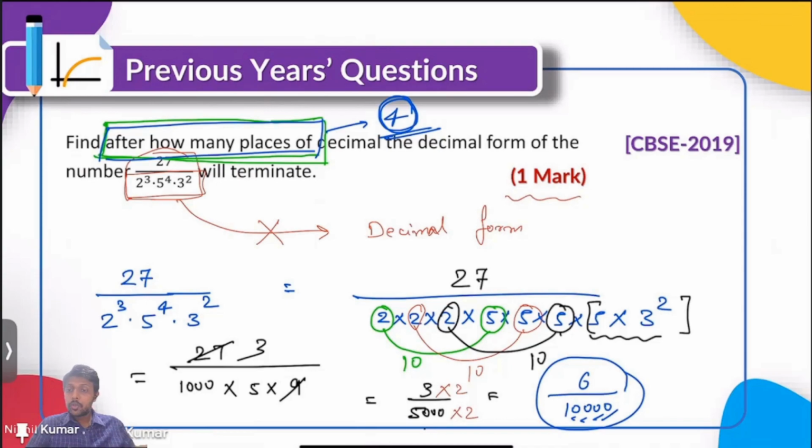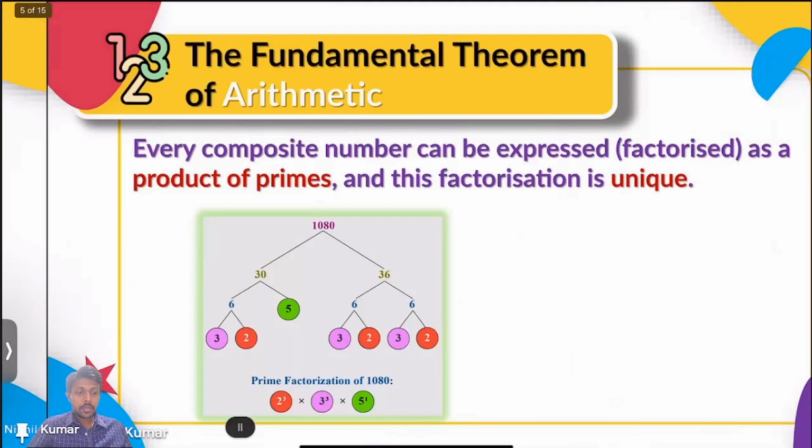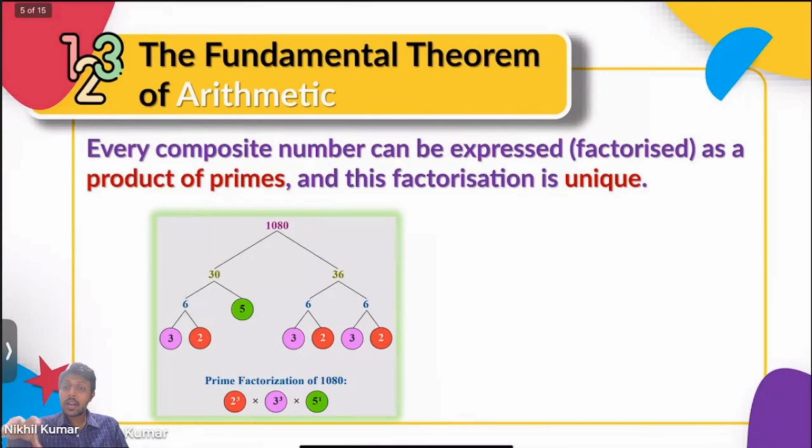Okay. Let's move on to the first section which is mentioned in your textbook, which is about the fundamental theorem of arithmetic. So this theorem says that every composite number can be expressed as a product of primes, a product of prime numbers. We all know that. We all studied prime factorization of any number, right? So if I give you any number, you can prime factorize it, like it has been done for this number 1080. We've used the factor tree. You can use the division method also, up to you.